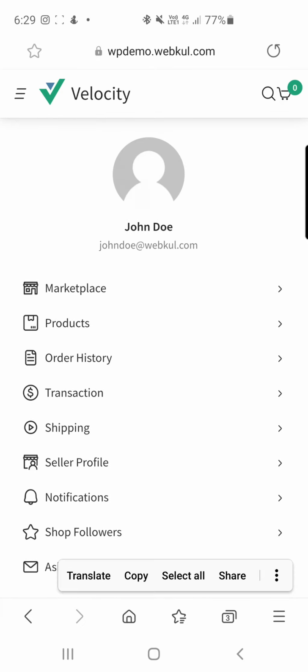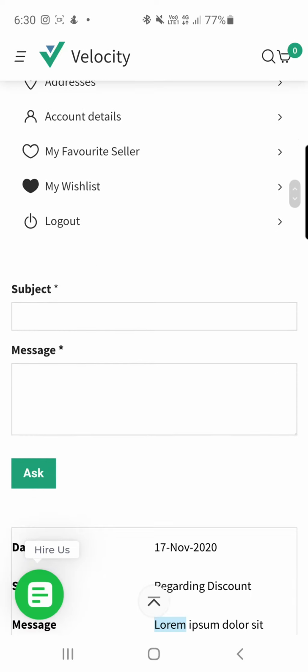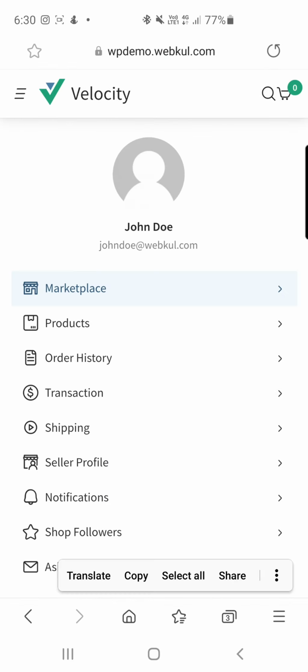All right. So that was the walkthrough for the customer account panel, the vendor account panel, the different options that are there within the velocity theme that we've created for the WordPress WooCommerce, as well as for the WooCommerce multivendor marketplace by Webkul. And this is how it appears at the storefront. And basically that was much about the velocity theme itself for the mobile and appearance, how it appears within the mobile device itself when we are accessing the WooCommerce store or the WooCommerce multivendor marketplace store on the mobile device itself.